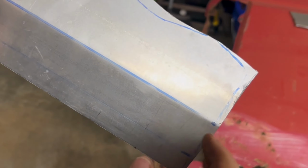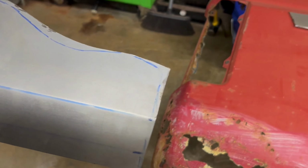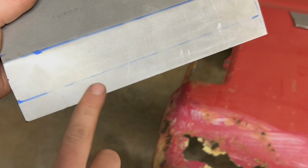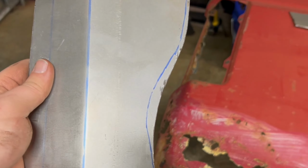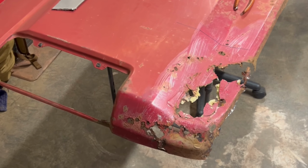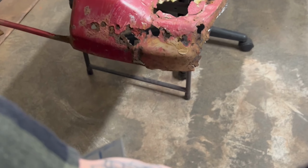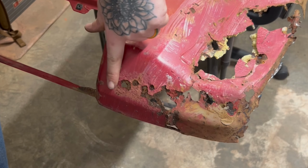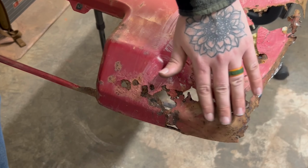The next thing I'm going to have to do is, I'm not sure if I'm going to cut this section out to do that or what, because I've got to bend that way, but I also have to bend that way and that way. So I don't know. I'll probably just stare at it for a few minutes and try to figure out what my next course of action is. I mean, it may not be able to pick it up on camera, but it's not flat. So, it comes in, so it starts here, goes down, then it'll go down and do like a valley almost.